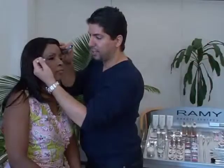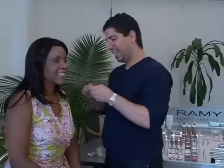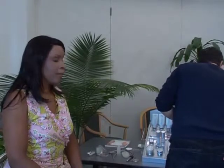And we're going to do a little mascara on the upper lashes. For women, you can use just a little black mascara to darken the lashes, even if you're not really into lengthening them. Just to darken the color can really have a great impact on the eyes. And we're going to do a little bit of lip color. I know exactly which color I want to show you. It's a color called Whine, W-H-I-N-E. It looks very dark, but it's actually a very sheer plum color, also kind of like an orchid color.